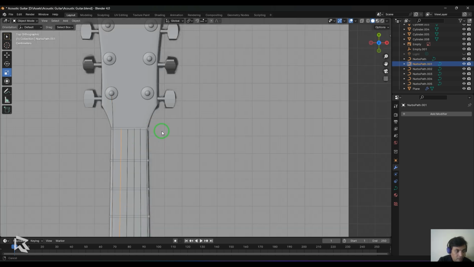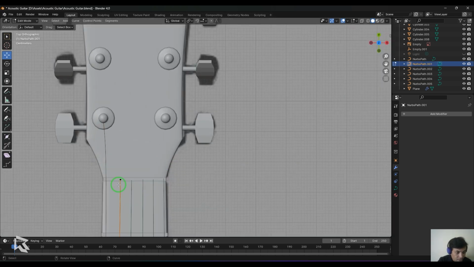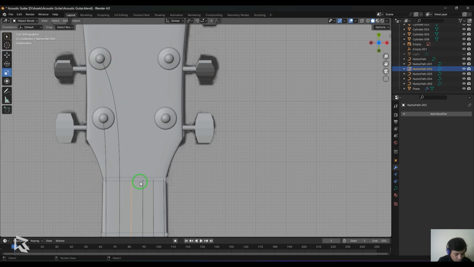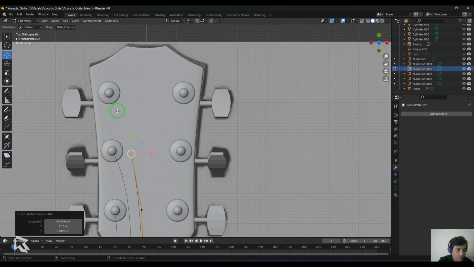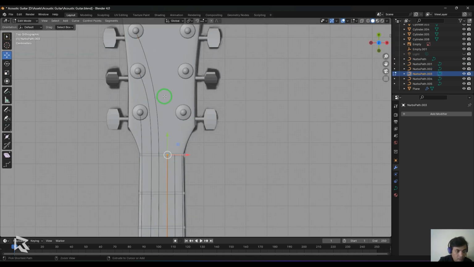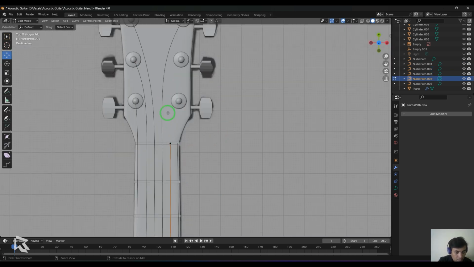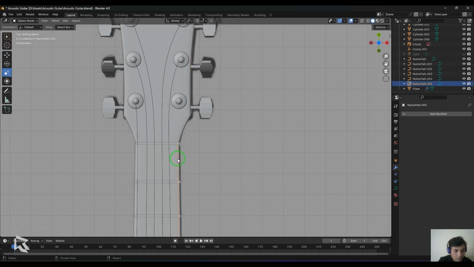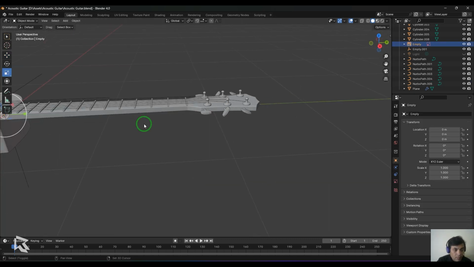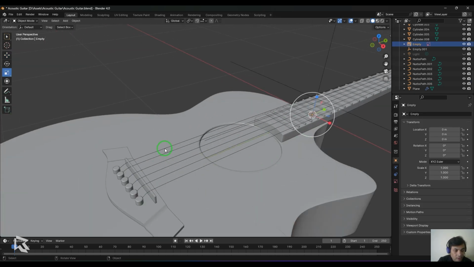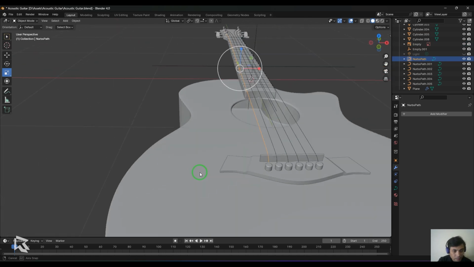Same thing, I'm going to select this one, press tab, Control right click, and start placing till those points. Okay, you've got all the strings here, which are just created from the path.